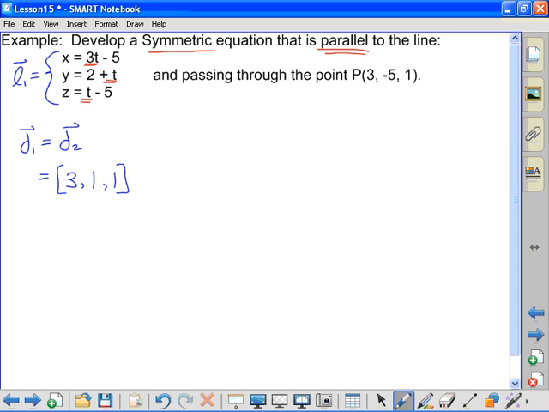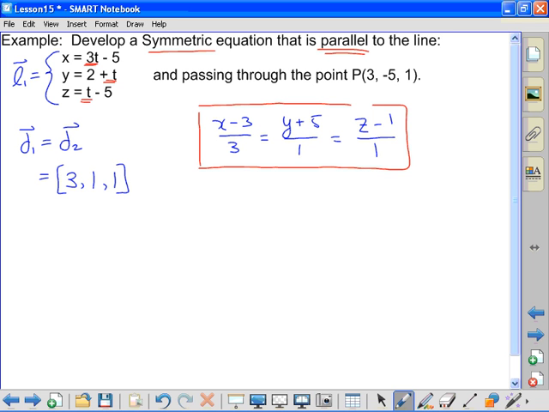So the symmetric equation, some people are going to be able to go to the symmetric equation right away and tell me that it's x minus 3 over 3 equals y plus 5 over 1 and z minus 1 over 1. If you need to first come up with a parametric or a vector equation before getting there, that's not a big deal. But for people that can jump to that final line, there are no really intermediate steps for me. You'd get full marks because to me you should be able to come up with all 3 of those forms of equations with that given information and jump to a final step. All right.